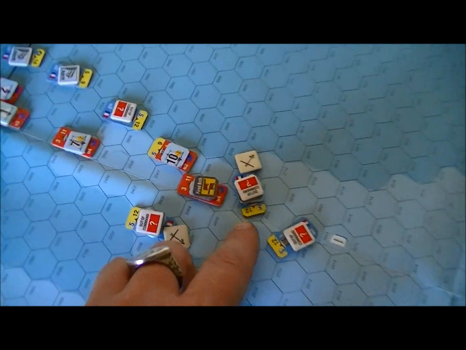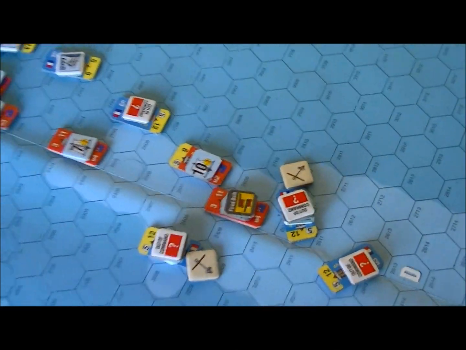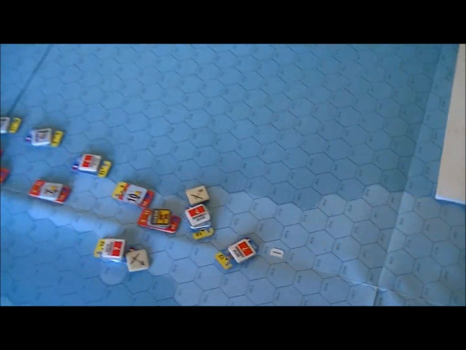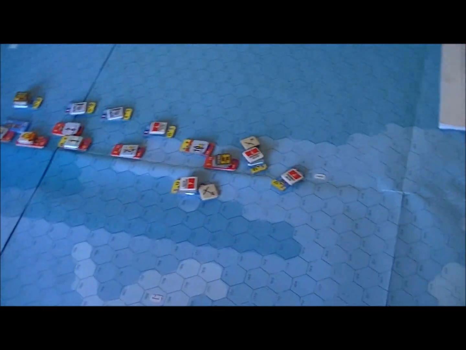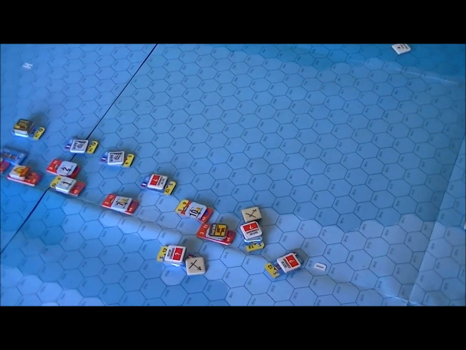French indeed pulled the Bourgogne in for an aft rake. It actually took more damage coming in for the attack than it dealt, I think. The Shrewsbury is pretty badly hit. It's close to crippled now, too. But both had been damaged before.